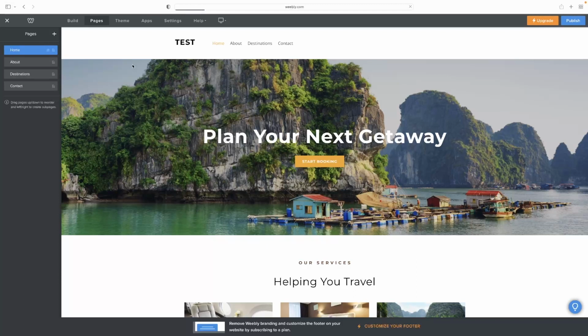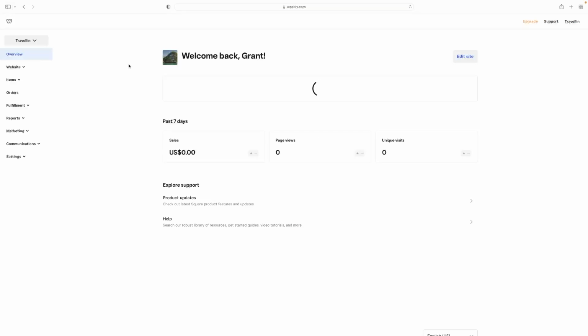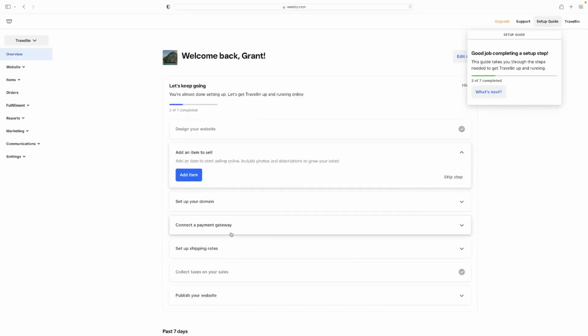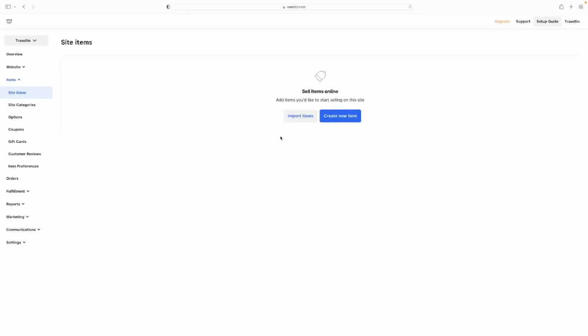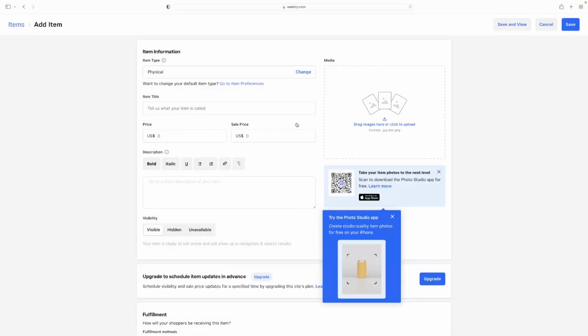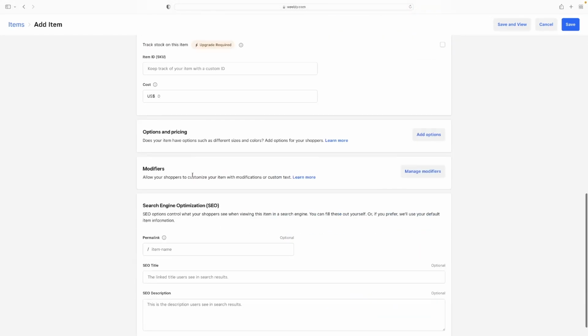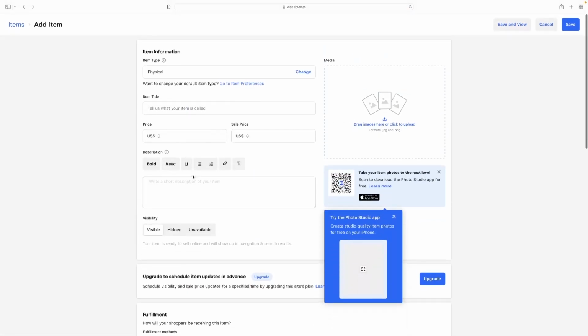And if you go back for a second, that's the web design based side of it. And then the item library that you'd create is launched here from the dashboard where you click add an item. And that'll take you through the process of building a new item from scratch, adding the price, the images, the description, and that's formatted through a little browser-based system like this, not through the actual site builder. And that'll come out then as a page on the website, which is in the style and the theme of your current site, if that makes sense.